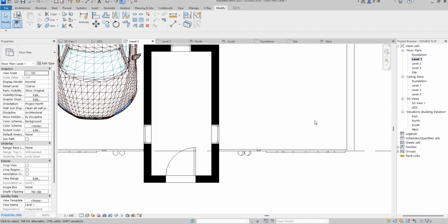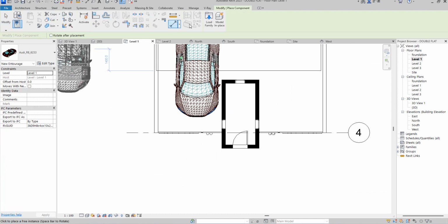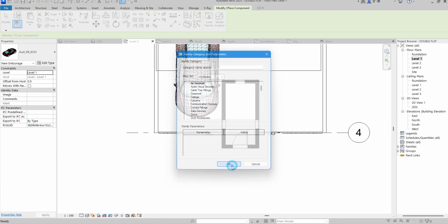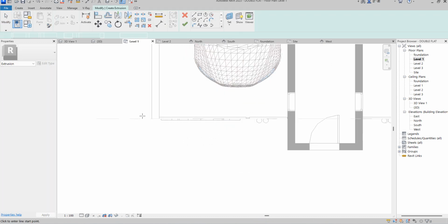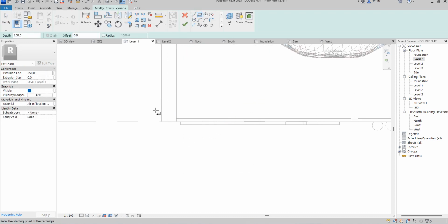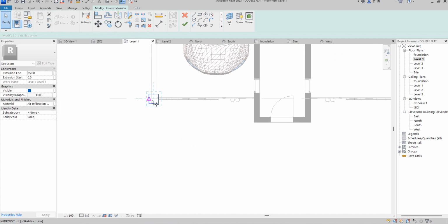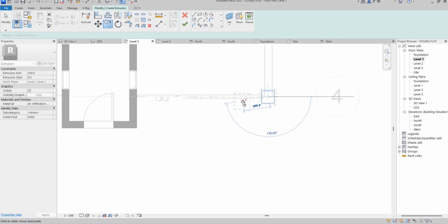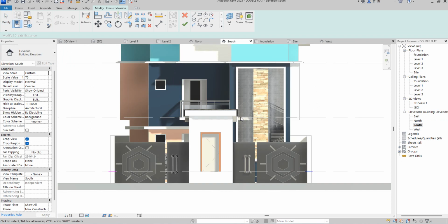So I'm coming here, I will say components, so model in place, just like anyone can be used. So click here and call it extrusion. So here you do the 4 corner side big wall. So you do the same thing by copy this and drop it here. So you click done, cancel, then you go to south elevation.